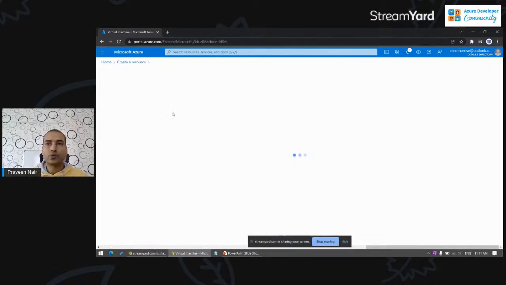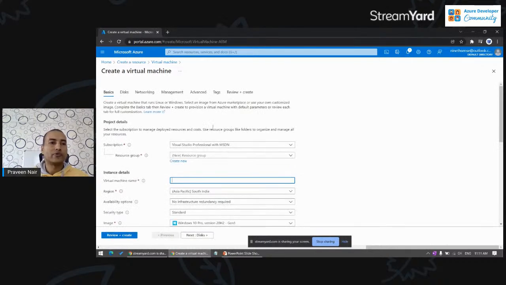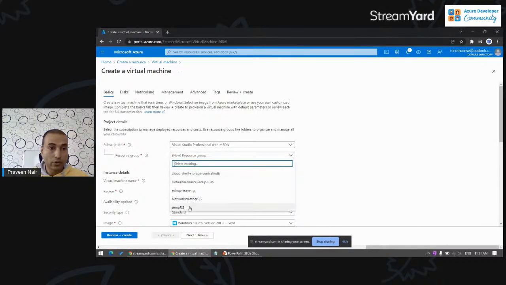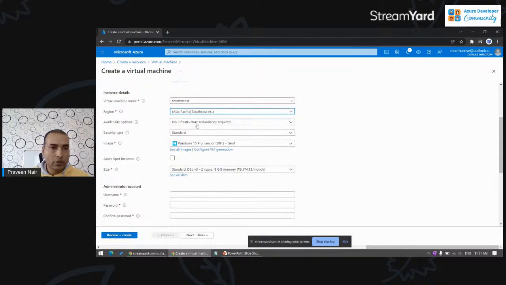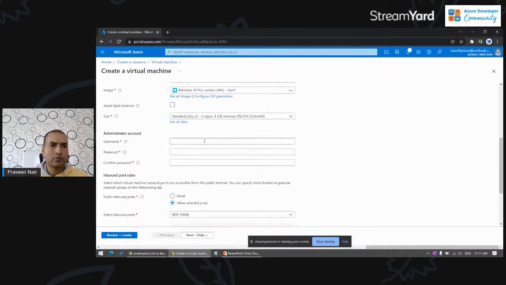This is not a tutorial about how to create a virtual machine, but in the Azure portal everything is very simple. So I will give some sample values that are available. I am keeping the default options just for the sake of creating something. Images, you can use anything. Size, you can use anything. It's up to the size of your pocket.